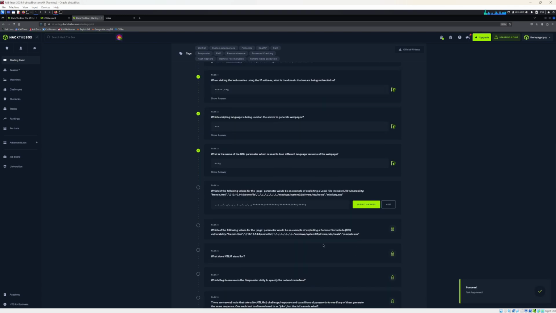Awesome. Now which of the following values for the page parameter would be exploiting a local file inclusion vulnerability? We have French.html. We know it's not that because that didn't exploit anything. An IP address with some file is not a local file vulnerability, that's a remote file vulnerability. This one is changing the directory.